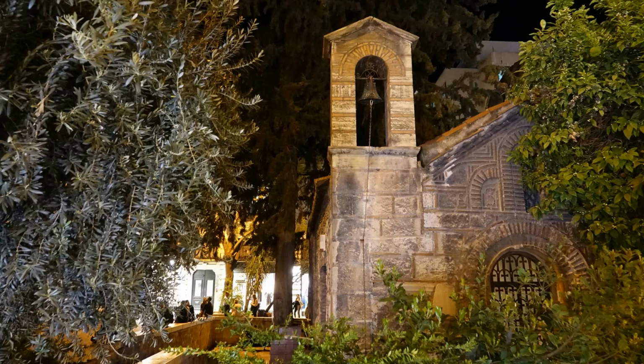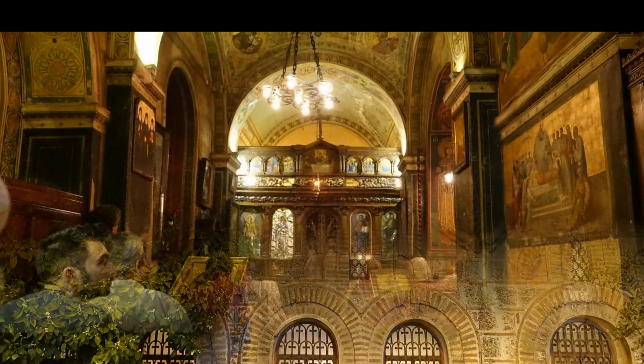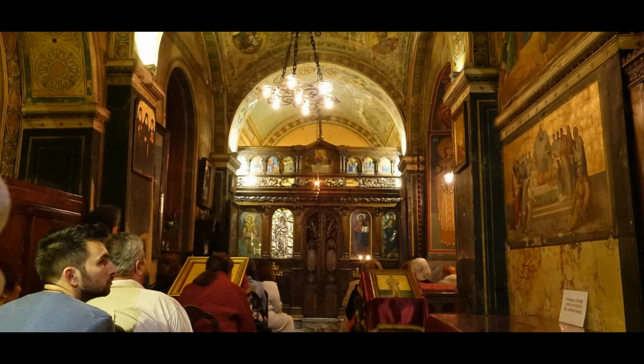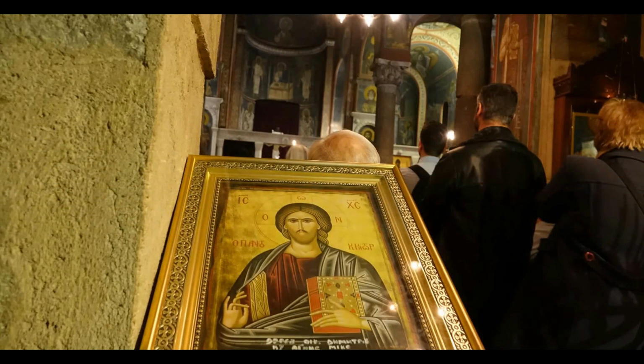If the church is open, step inside. Visitors are welcome as long as you're modestly dressed, keep your voice low, and don't take photos. If the church is closed, don't worry. We'll be visiting a similar church later. Once inside, let your eyes adjust to the dim lighting. Notice the bank of candles and observe the standard routine. Worshippers enter, drop a coin in the wooden box, pick up a candle, say a prayer, light the candle, and place it in the candelabra.